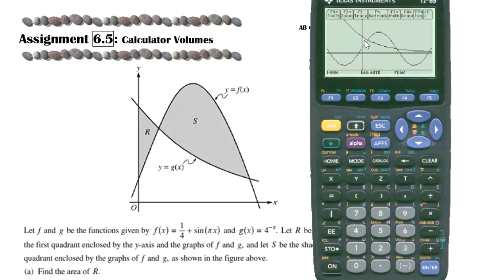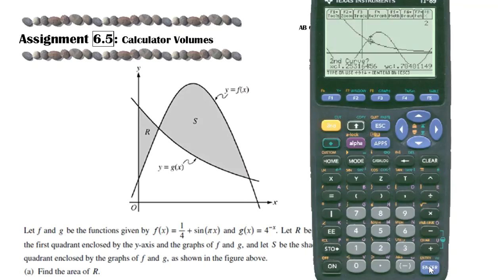So we're going to find this region R and this region S. I can see that these x coordinates start at 0, so I want to know the x coordinate of this intersection point and the x coordinate of this intersection point. If you need a quick review, we use the calc menu. Choice 5 is to find the intersection, so you can hit the 5 key. It's going to ask 3 questions. I only have 2 functions in the y editor. So it's asking, is y1 your first curve of interest?